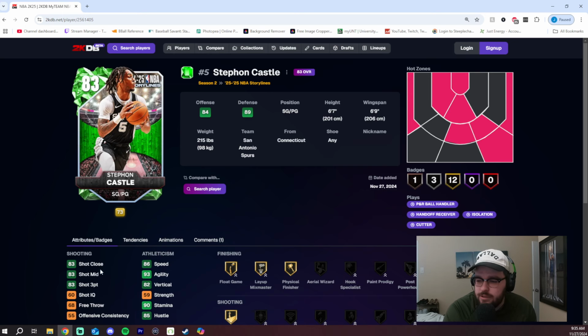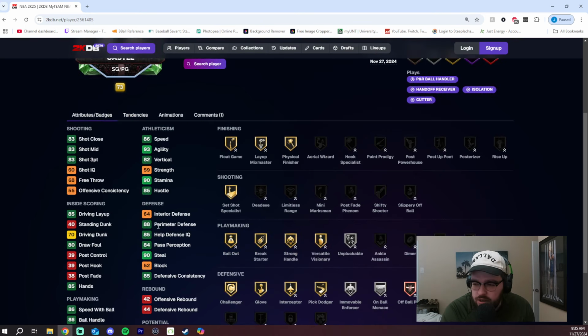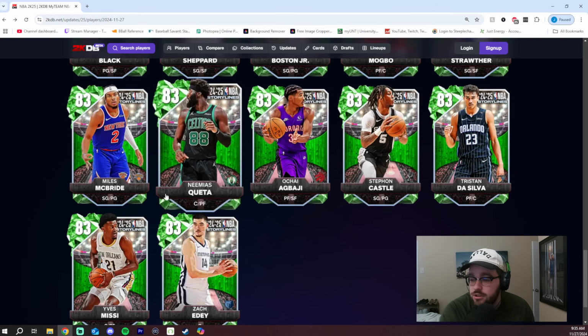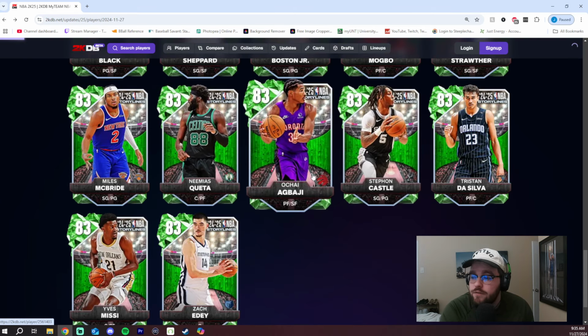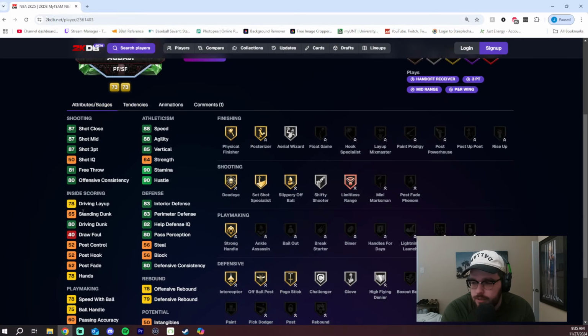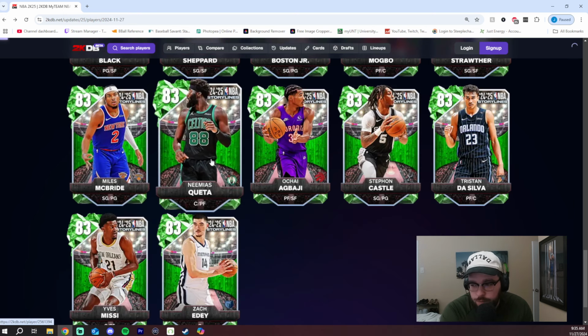Stephon Castle, 86 speed, 83 3 ball, 70 driving dunk, pretty decent perimeter defensive ability. He's got Silver removable as well. Again, a super solid Amethyst, or Emerald, I should say, budget point card. He's 6'7" too. That card's kind of a beast. I'll probably actually run him for sure. Ochai Agbaji is a little undersized at small forward, but he's decently athletic, a good shooter, decent defender, decent speed. These cards are very solid for budget cards today.